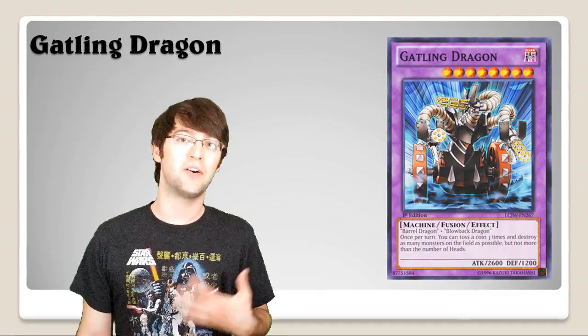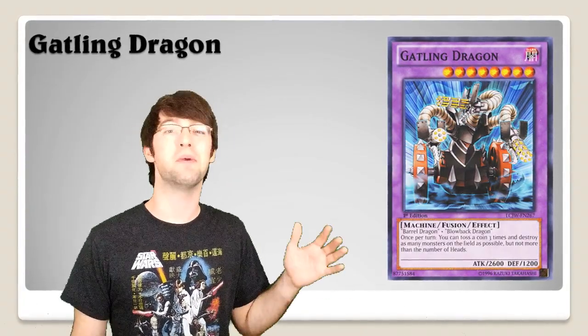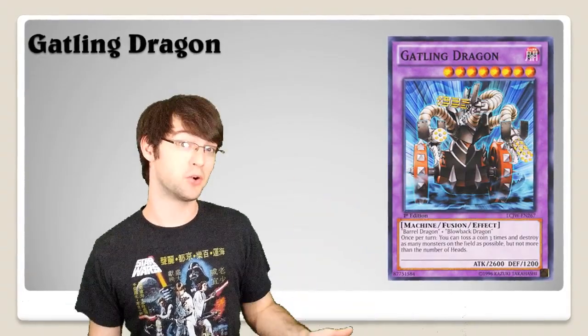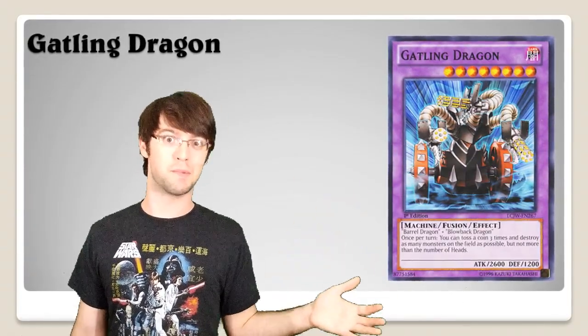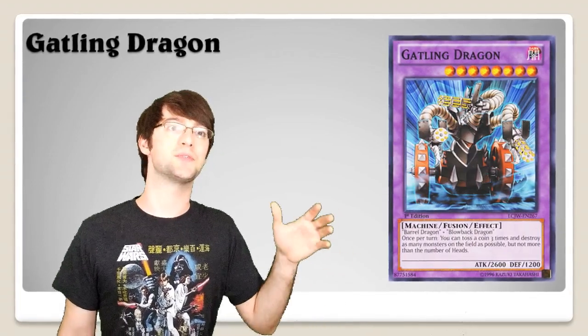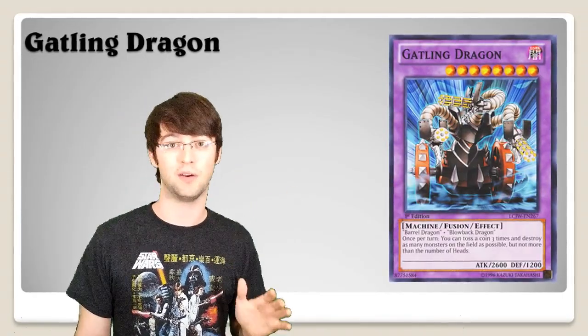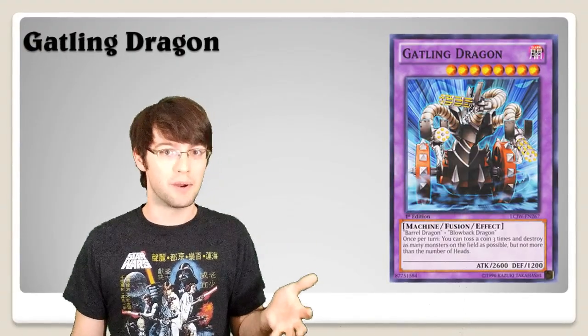Gatling Dragon. Now, I want to say I like Gatling Dragon, but his effect is trash. Basically, you make him out of Blowback Dragon and Barrel Dragon, and his stats are like the same thing as Barrel Dragon, so he's not even an improvement on that front. The only thing that changes is that his effect gets a little better. For every heads you flip out of 3 coins, you get to pop a card, monsters. But that's only marginally better than Barrel Dragon.